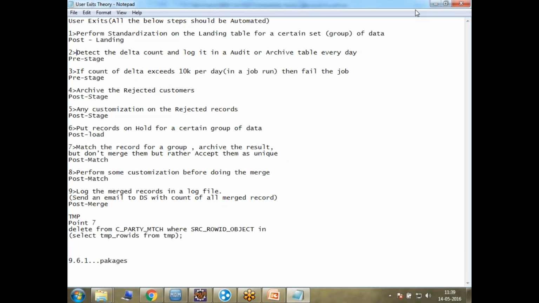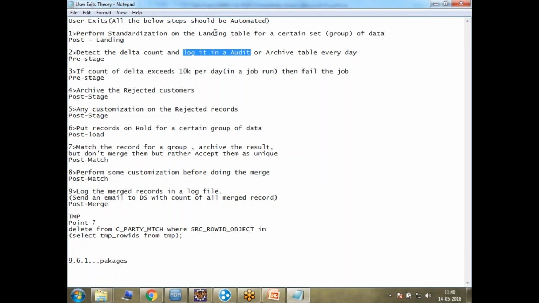For example, you had 1 million records in the full file, but only 4,000 records have changed. So only 4,000 records will be qualified for the delta, and you need to identify those records. If you want to store them in some backup table also, you can do that. That is another requirement. And if you want to log it in an audit table, that is the requirement we are talking about, and you want to archive it every day.